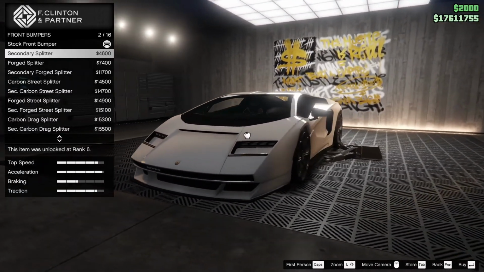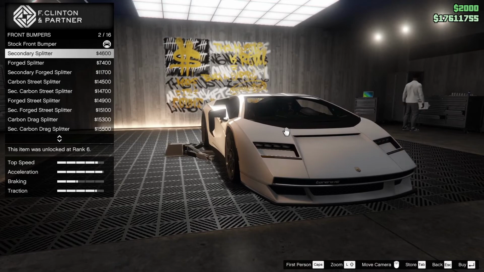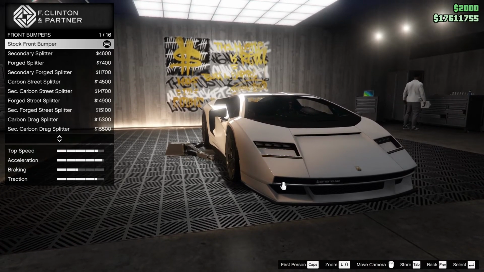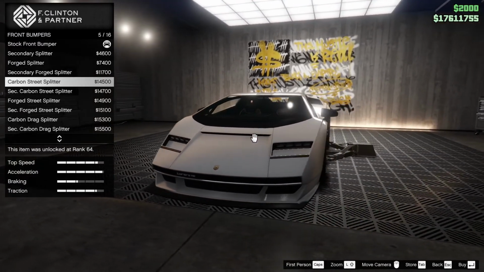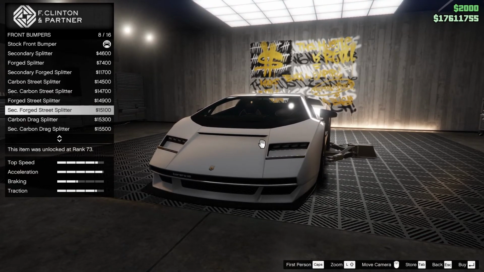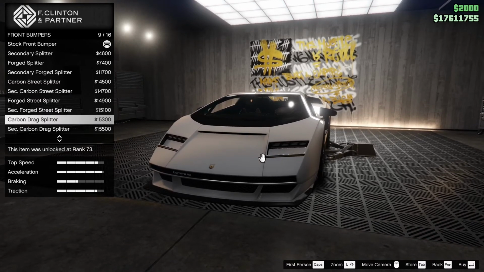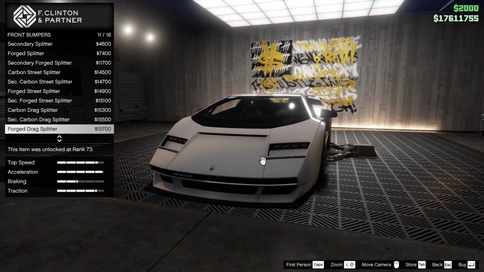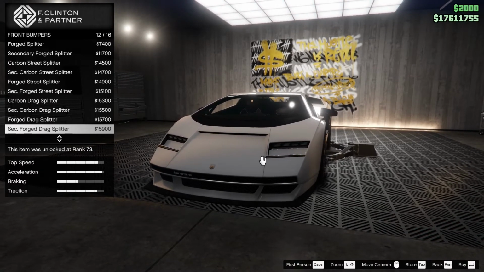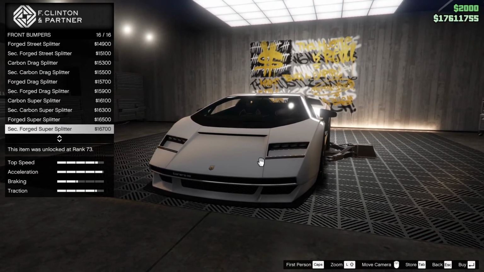Either way, onto the bumpers, we can see that's stock and secondary color, which is interesting because that looks like carbon, but I guess. We have forged. We have carbon street. We have a forged street and a secondary forged street. Carbon drag, secondary carbon drag, obviously is what that means. Forged drag splitter. Carbon super splitter. Forged super splitter. Secondary forged super splitter. And it looks like that's it.